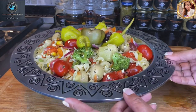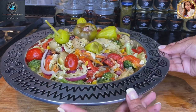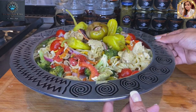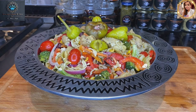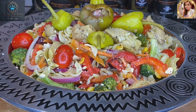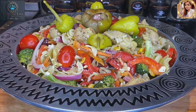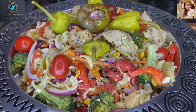Beautiful, beautiful, beautiful. We are the belle of the ball. How gorgeous do we look, right? We look stunning. There we go. Yep, absolutely stunning. Now let's take a nice little tight shot and get you guys in there. There you go. Check that out. She is gorgeous. Oh yes. See all of that goodness in there? Take a look.